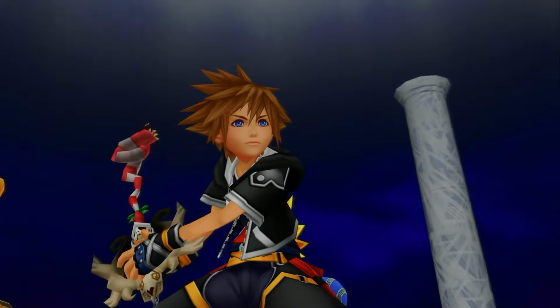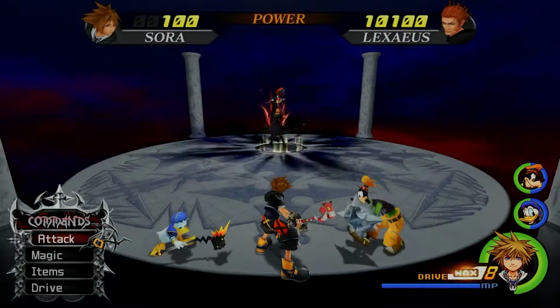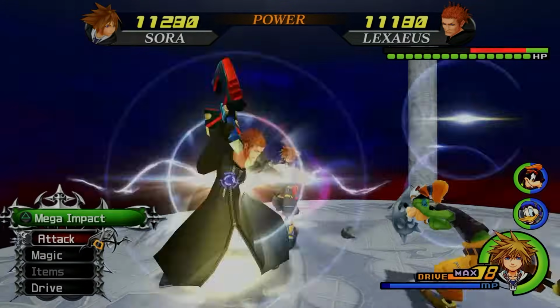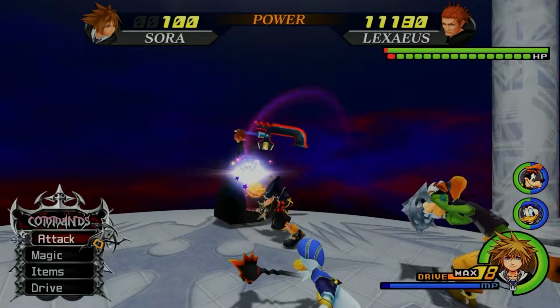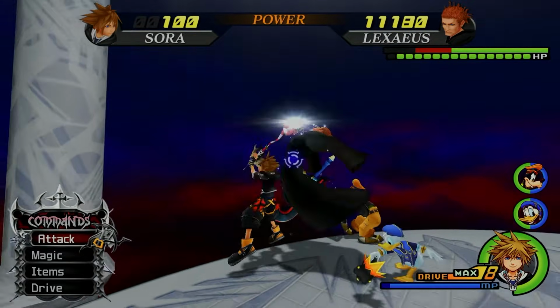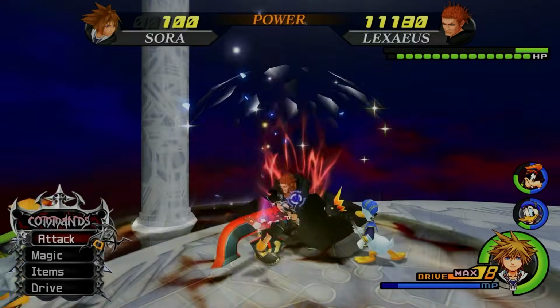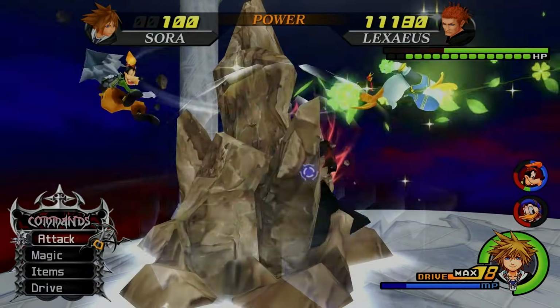With Lexaeus, there's not really many things that I could say are totally different about this fight. Maybe the fact that he powers up just a little bit more than in the Absent Silhouette, plus the fact that he can power up all the way up to 9999, but besides that, the fight is relatively the exact same.